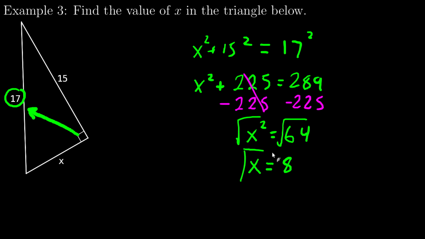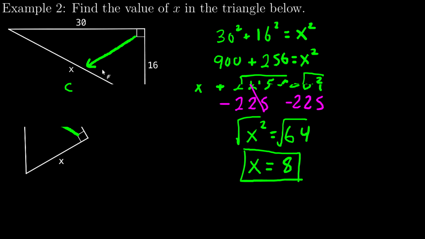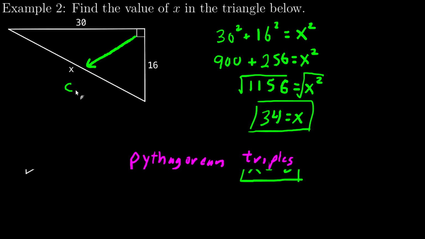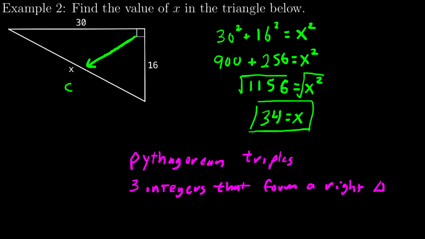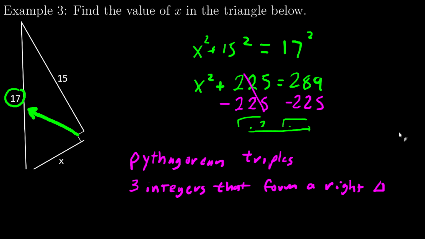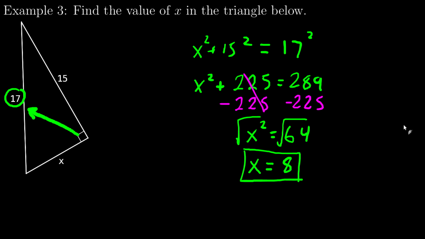So just be careful. The biggest mistake I see for students when they start dealing with this is they are so used to always finding the hypotenuse that once you move the x or the unknown to one of the other sides, they no longer are getting correct answers. Okay, there will be a video with the proof. There will also be a video in the description that has 6 more examples so you can see a bunch of problems just solved to make sure you're doing them correctly.